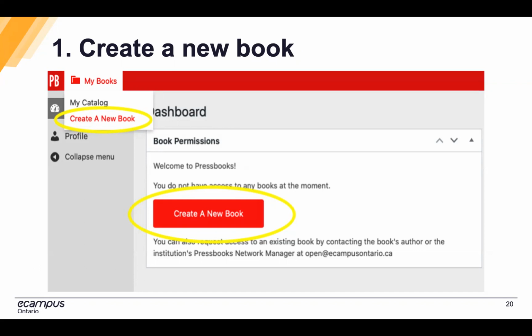If you have it written in a Word document or a Google Docs document, you can just copy and paste it into the book. This is the quickest way: just type directly into Pressbooks.